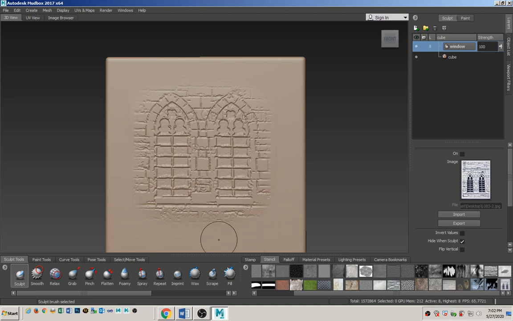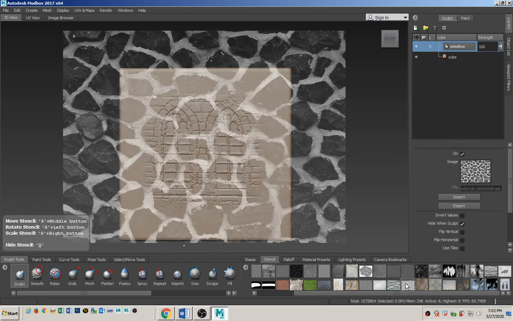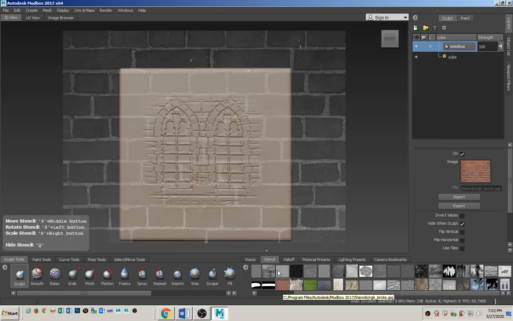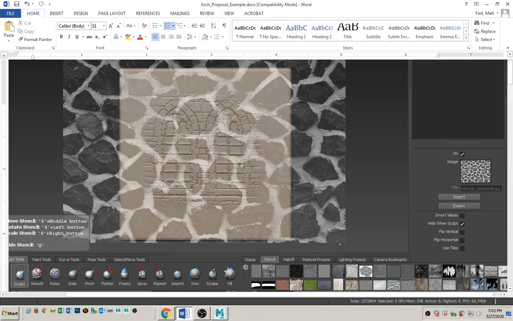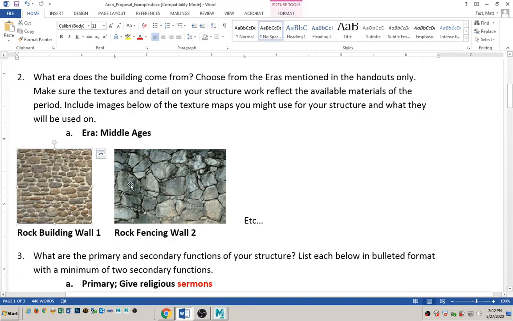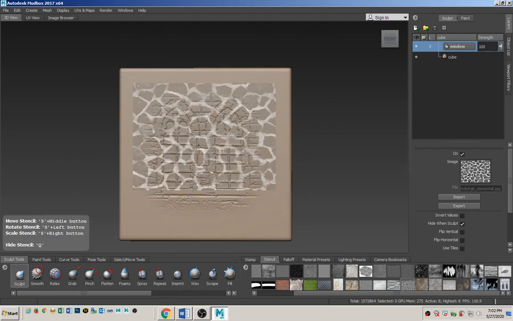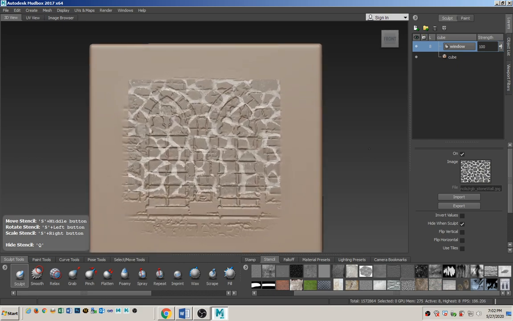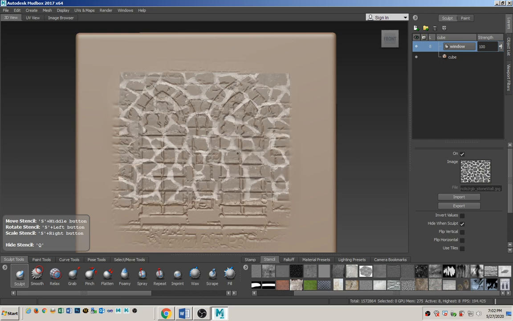All right, so next let's go ahead and fill in the rest of it. So let's choose some other stencil. You could use something like this rock texture or something like brick. Again, it just depends on what you want to do. This is why I want you to actually go on the internet and find different examples of pictures of stuff that you can bring in there. And then I'm going to scale that rock so it's roughly the same size as the bricks.